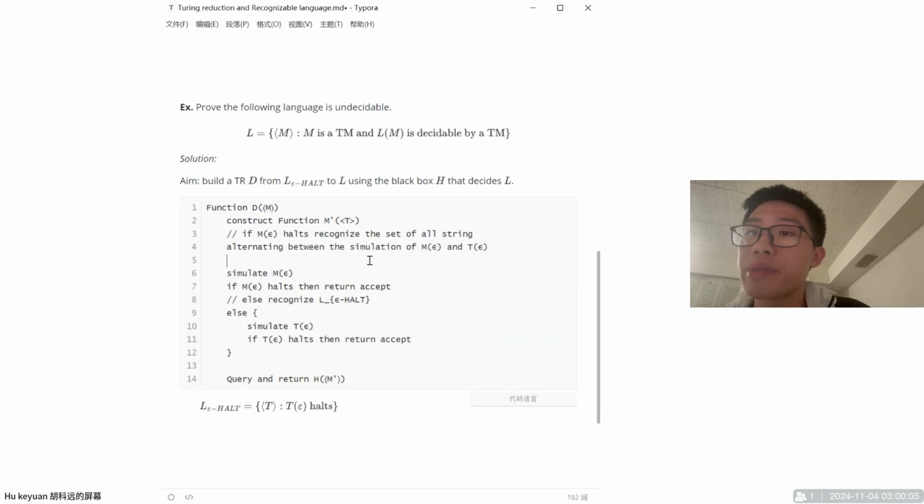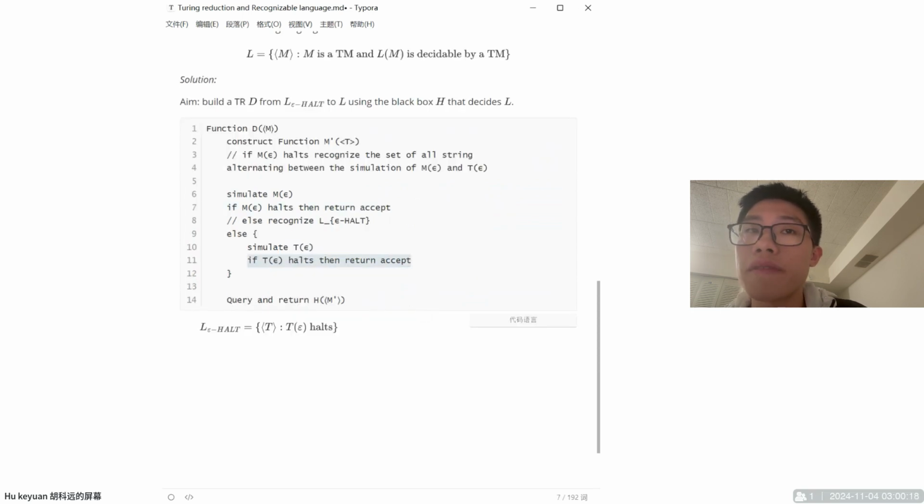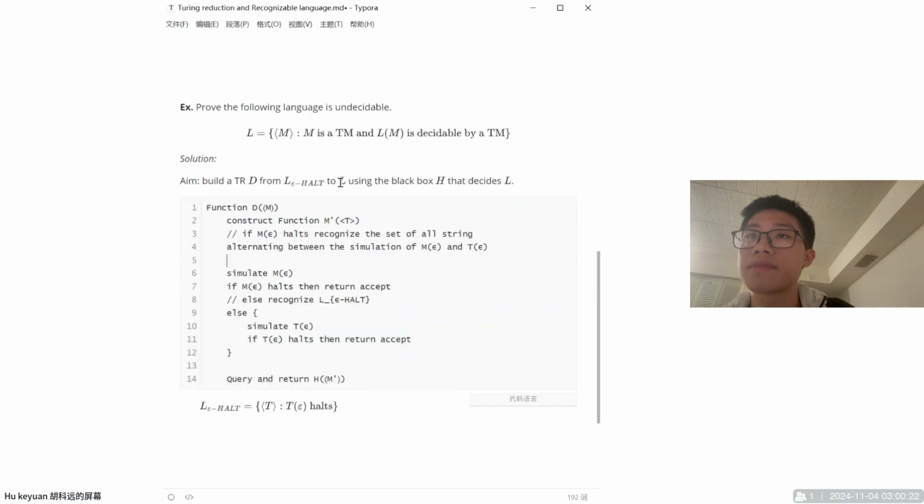So if M on epsilon halts, our M prime will return accept. If it does not halt, we check whether T halts. If T halts, we also return accept. So if any one of the simulations halts, we immediately return accept.